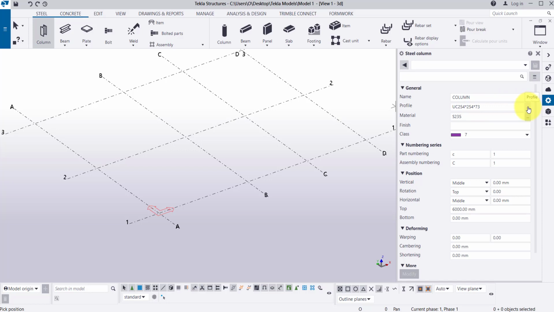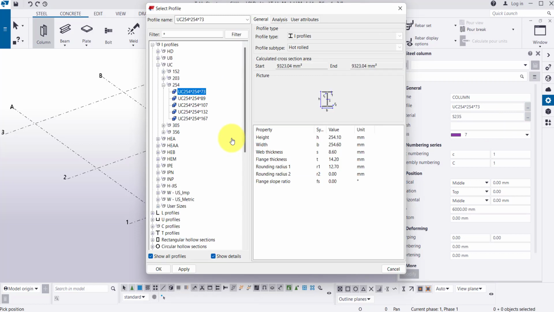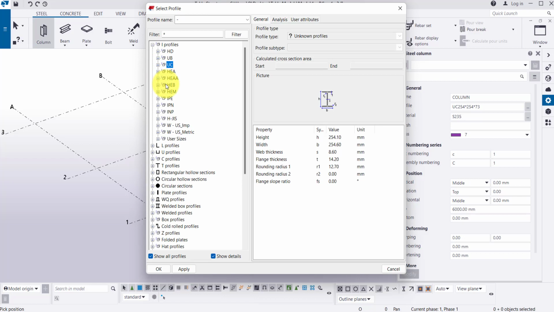Let us click on the browse or profile icon. It will give you one more dialog box. Now, depending on your environment which you have selected, what I have done is selected the Middle East environment and opened this template and this file. But if you have opened a specific US base, then you will see only US based profiles or US based sections.